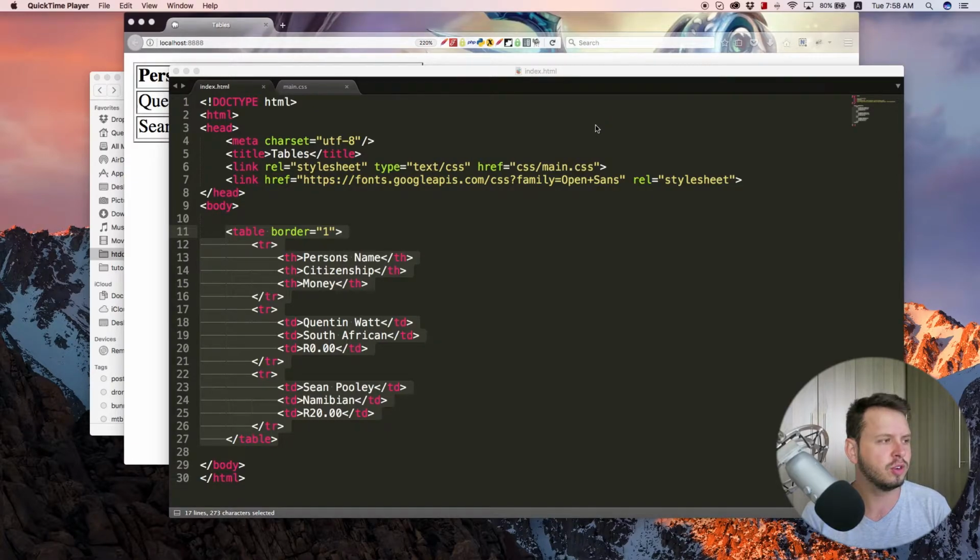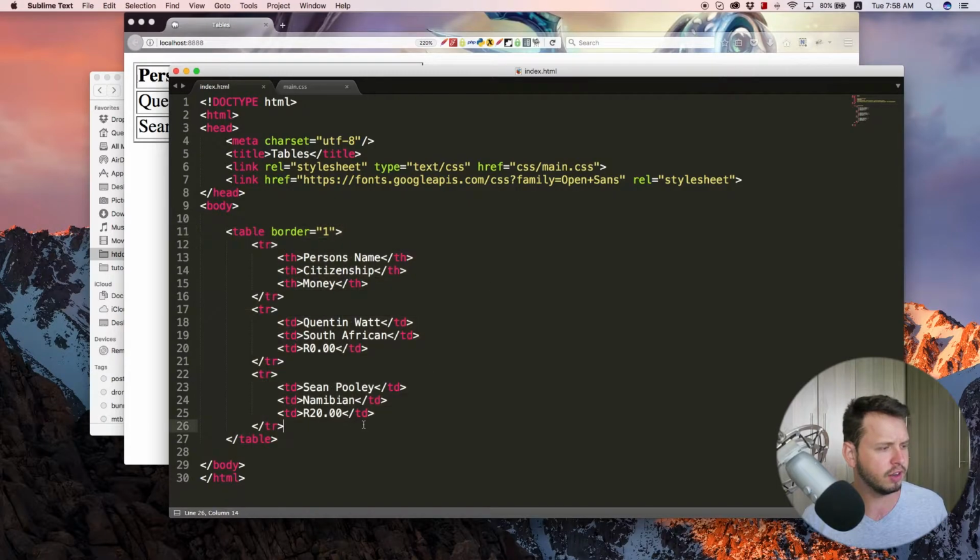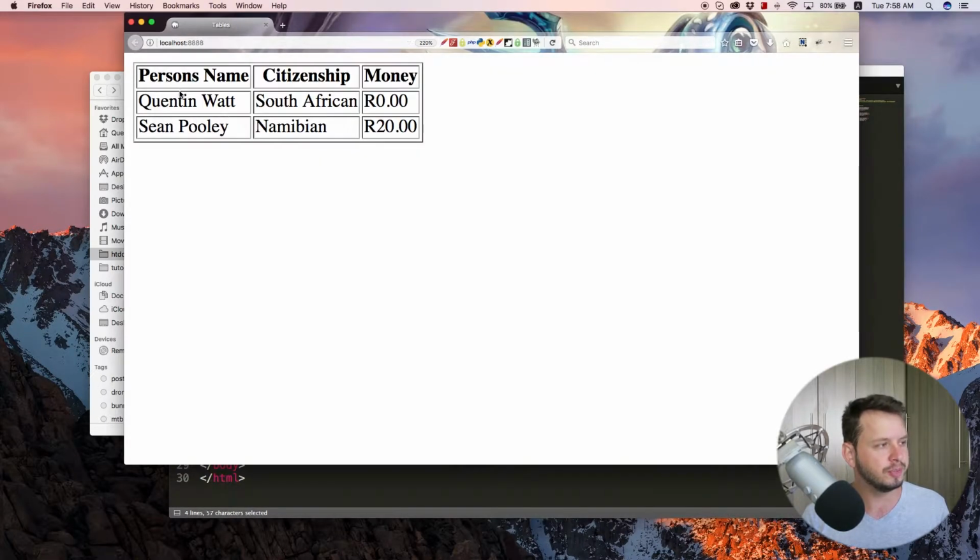And in this tutorial, I'm going to talk to you guys a little bit more about tables. So we started off in the previous tutorial just creating this really basic table, which has three rows and three columns, right? So that's what the table pretty much looked like in the end. And I want to show you guys a few more things that you can do with tables. And in the next video, we'll take a look at styling the table with some CSS.